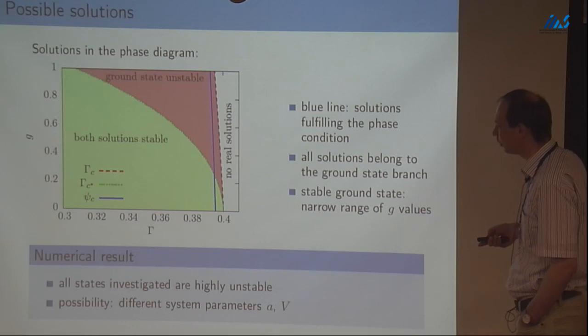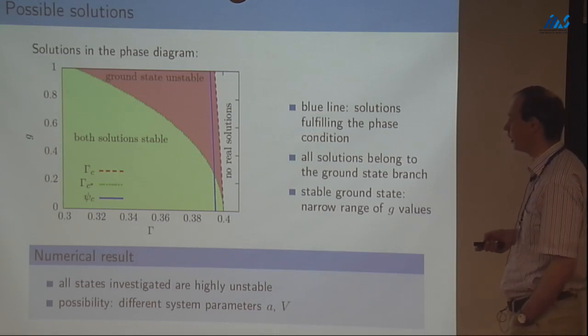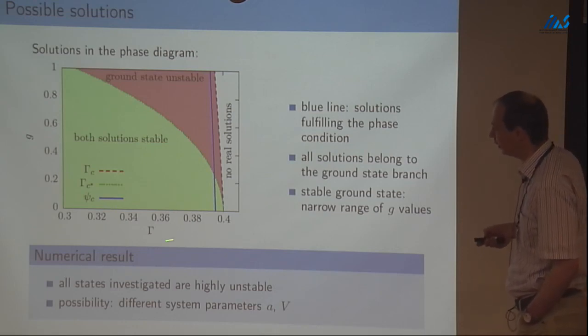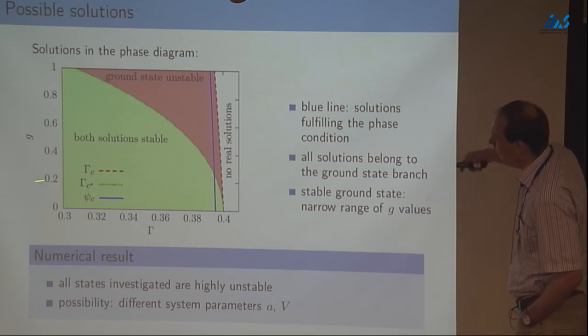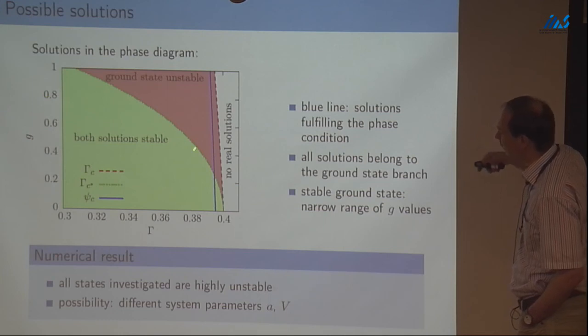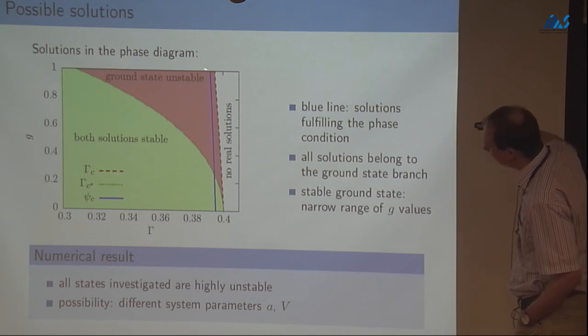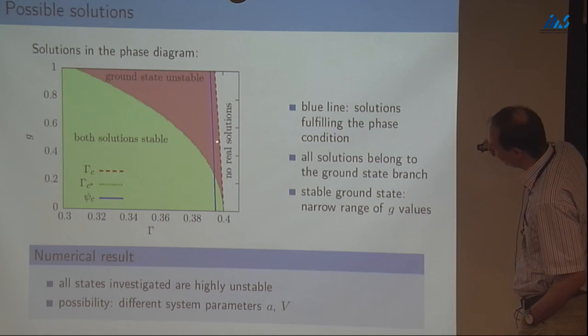And they exist, and I want to show it in the stability diagram I had before. So we again here have our parameter gamma describing the in and out flux. Here we have our parameter g describing the nonlinearity. Here we have this case where we have only these bound states or these stable states, these real eigenvalue solutions. Here we have these complex eigenvalue solutions where one of these states becomes unstable. And the states which fulfill the phase conditions are all situated on this blue line.